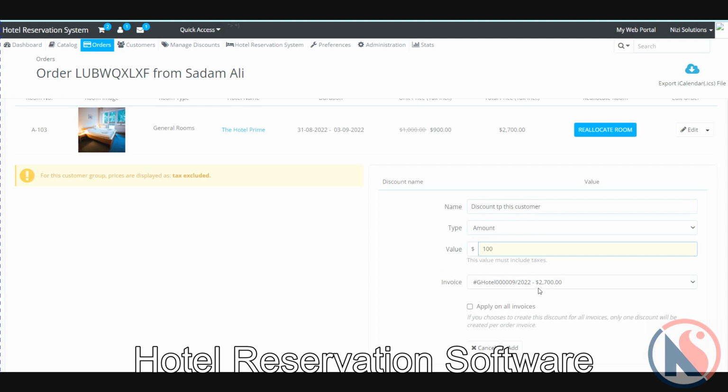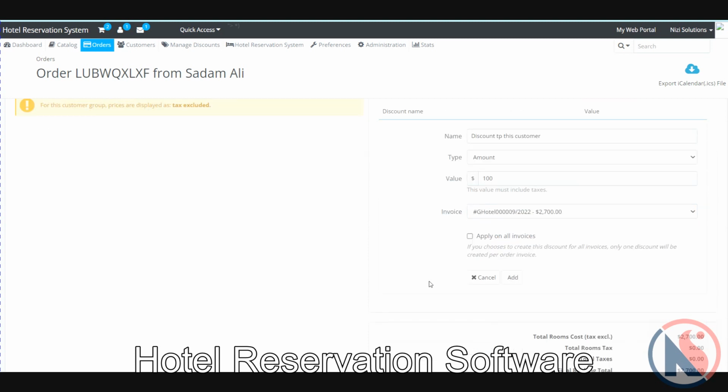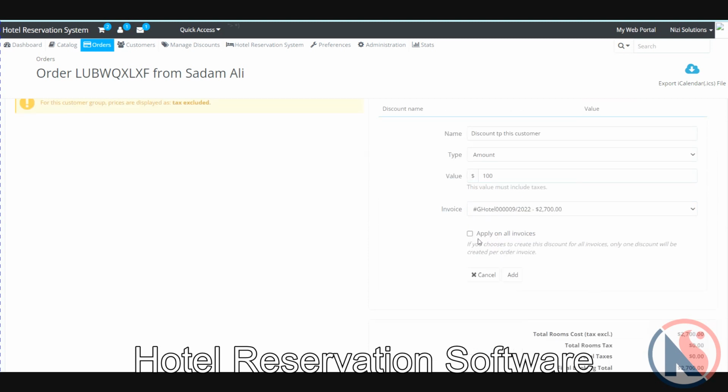Just like adding some amount, a 100 discount. If the customer has many invoices, just like he booked 10 rooms, or booked 2 rooms, each hotel and each room has its own invoice and invoice number.